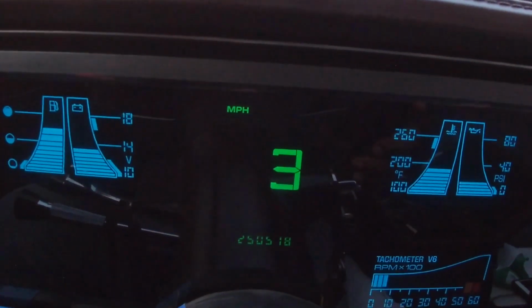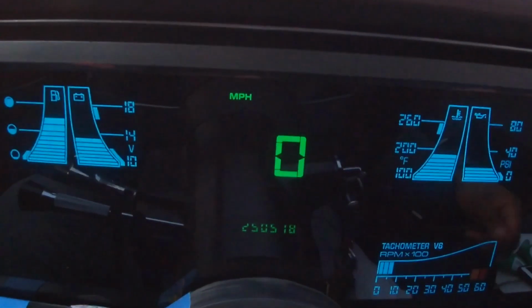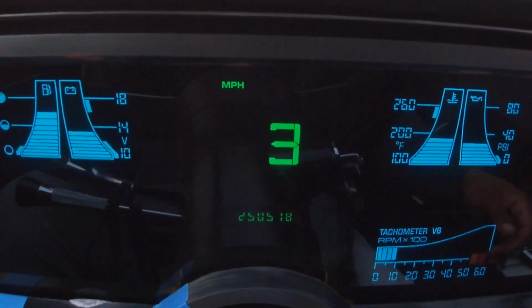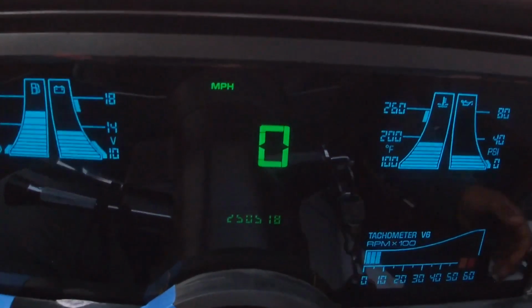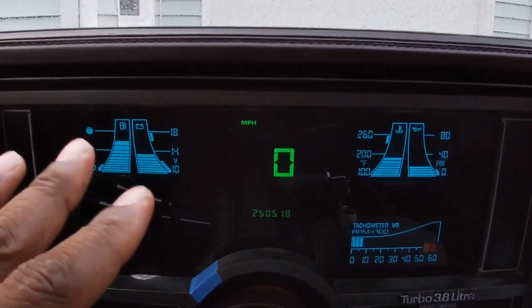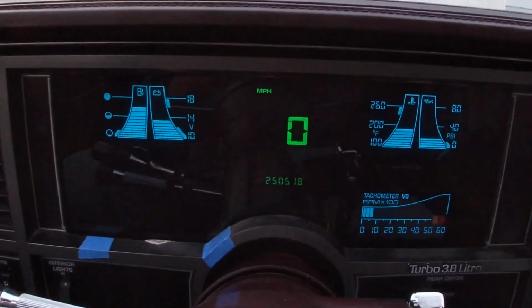Yep, so backing it out here. I'm just in my driveway, so I can't go too far. There we go, that works. Now, miles per hour, the speedo, being that it's electronic, there is a way just to delete the mechanical cable.